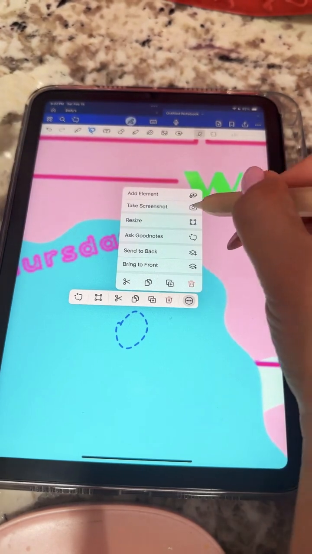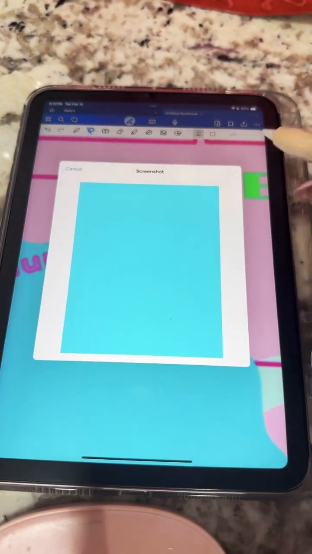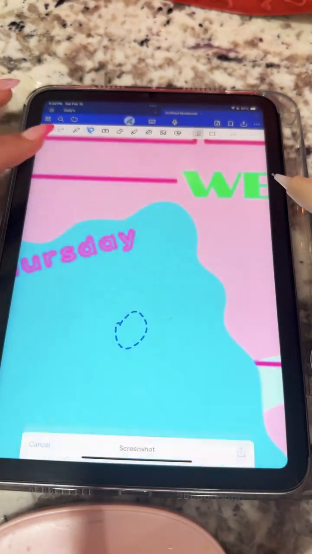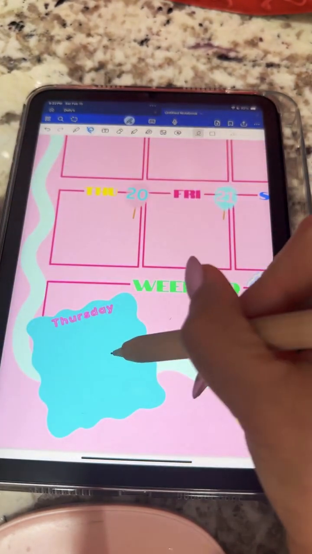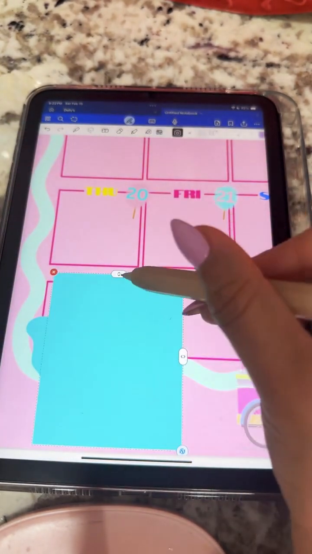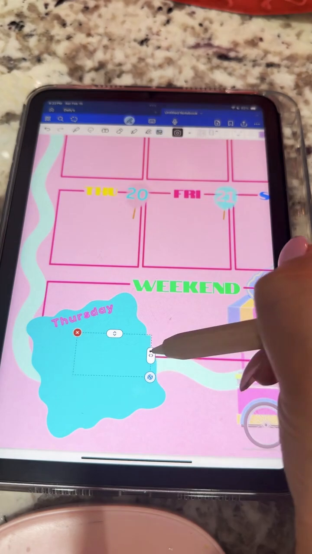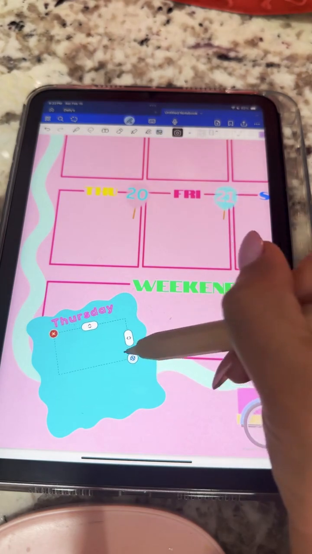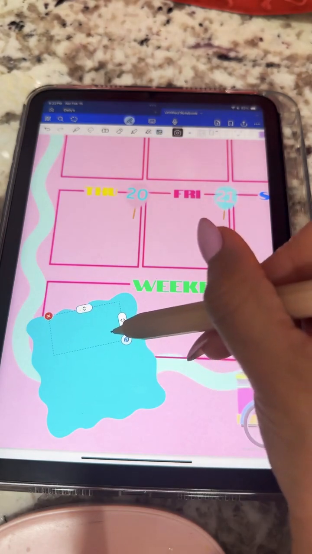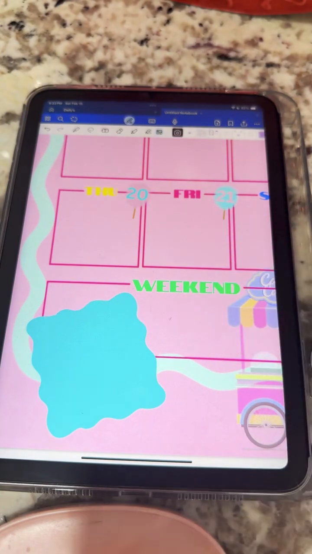Oh, here it is. Take a screenshot. Okay. Copy. So now I'm going to use that same screenshot, make it small, make it fit, and put it right over the word. Boom. That word went away.